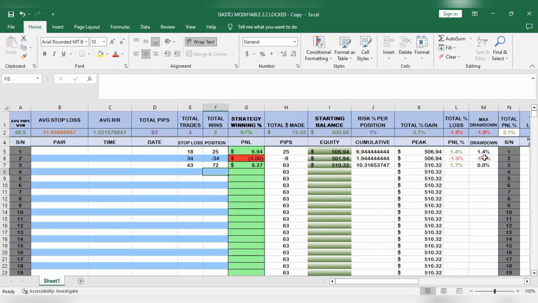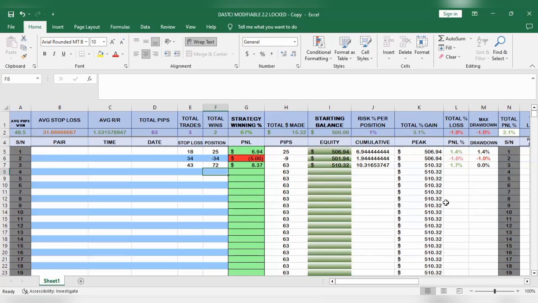a drawdown. So for the first one here, we have a 1.0% drawdown. Here we don't have a drawdown at all. We made a profit, so you have 0.0%. We just disregard this first column because it helps us do the proper computation for the rest of these aspects, and that applies only to the drawdown aspect of this spreadsheet.